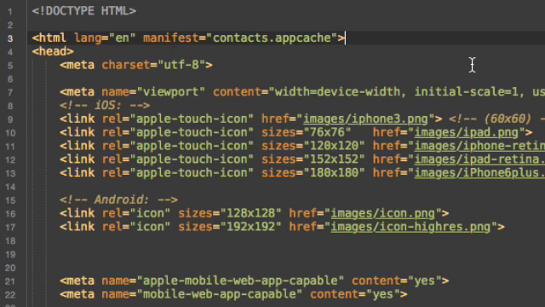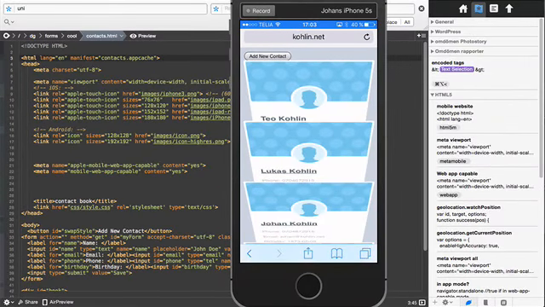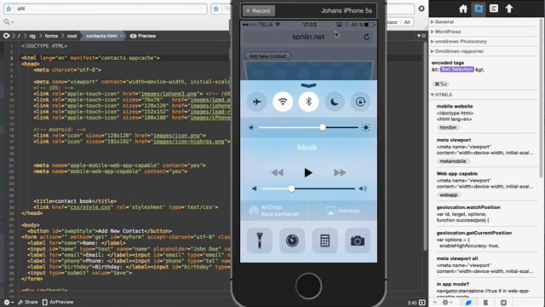So doing this will force the browser to cache all your files. So let's try this. When I have uploaded the app cache file and the new saved HTML to my web server, I can just click to refresh the page, and then if I go offline and go to flight mode, it should still update.